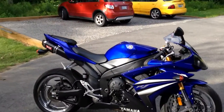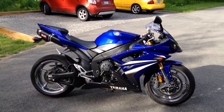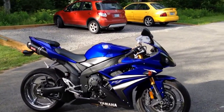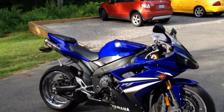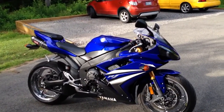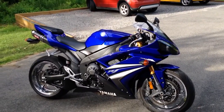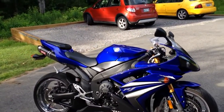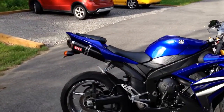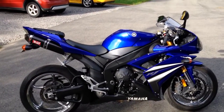So this is a 2007 R1. Pretty much I'm going to talk about the exhaust system because I looked high and low. I wanted a killer exhaust. I bought this bike new in 2007, never put a pipe on it because I never knew what I wanted. I wanted the thing to sound awesome. I wanted it to be D&D loud. If you guys don't know, that's D&D mufflers. Anyway, I couldn't find anything, so I never got an exhaust put on it.